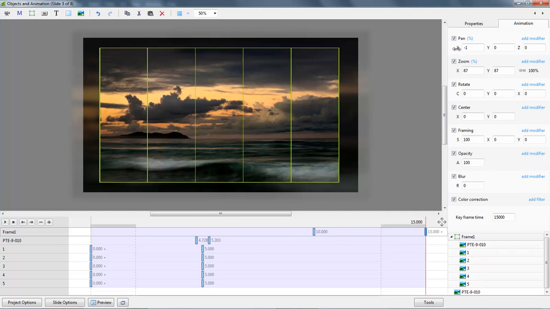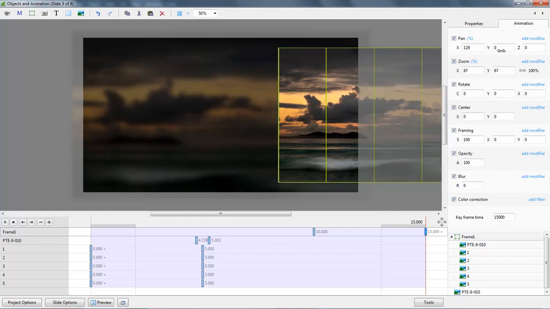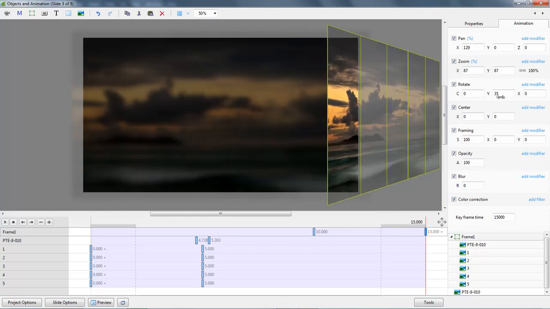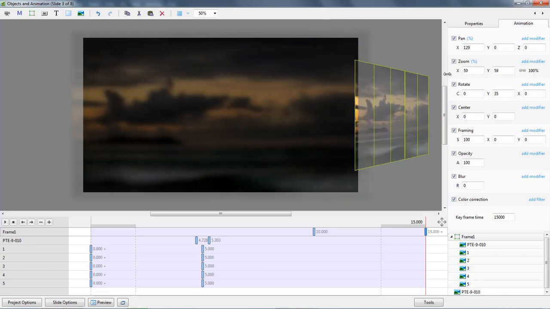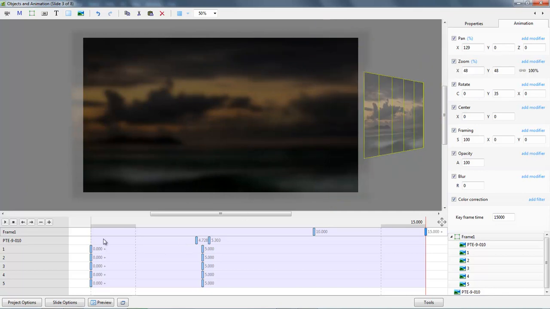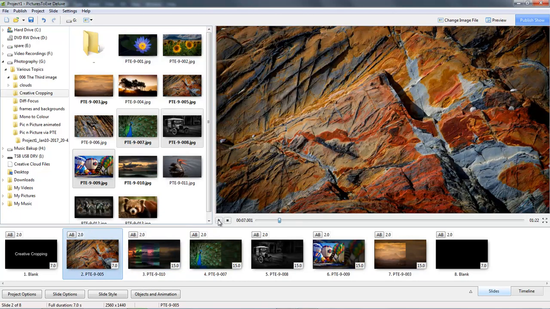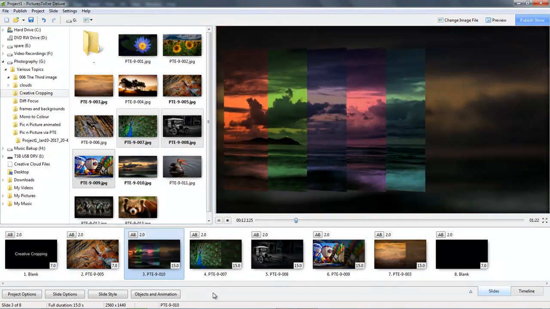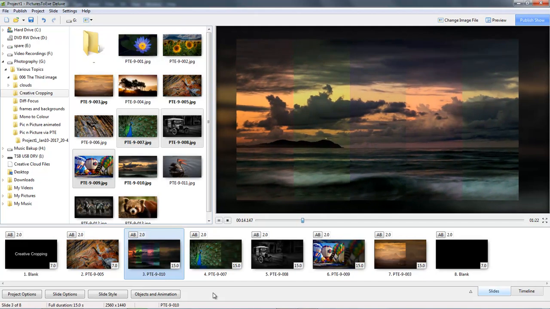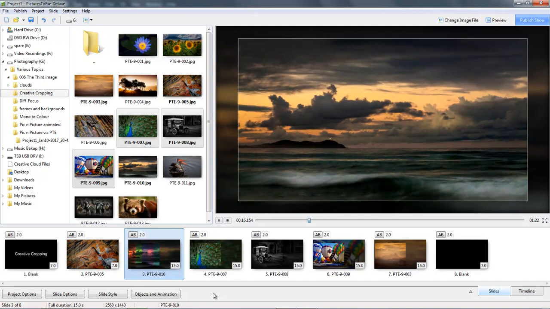Because we can say, well, let's pan it off to the right, let's give it a bit of rotation, let's zoom it maybe down. Well, let's just give that one final viewing because we've changed the color as well now. And you can see we can make derivatives of our first animated effect with the creative cropping quite quickly and easily.